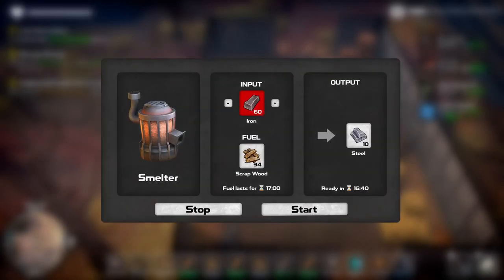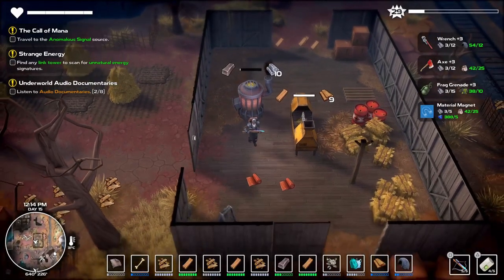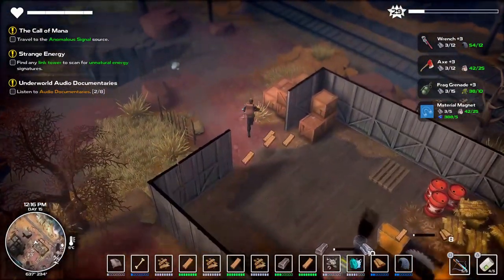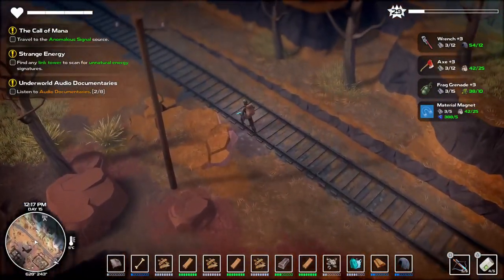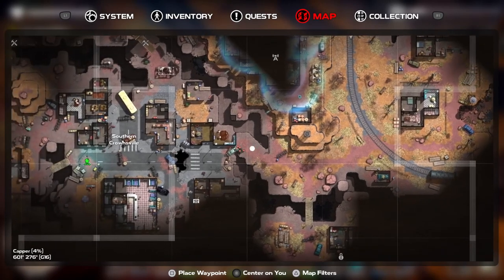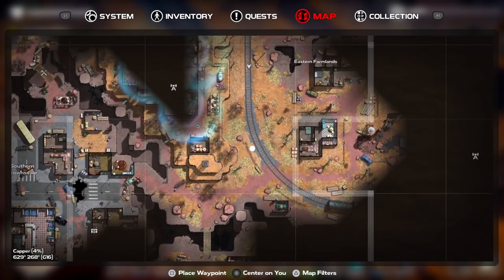Man, how much? 80. How many can... 70 will give me 8 of them. I mean 18. 13? Let's do 10. Okay, so what I will do... Wait, where was the nearest fire pit? All the way back there, shit.